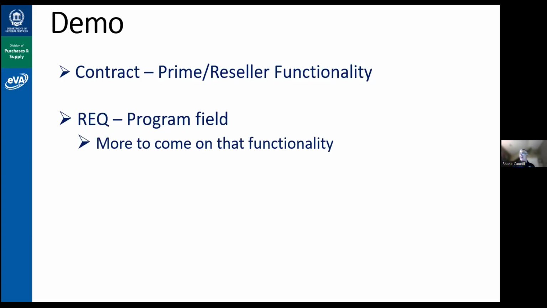Don't panic. Again, I can't say it enough. No impact to allocating. I know some of you may use a similar allocation called program. It is not the same. We may even change the name of the label on the requisition header, but we're just getting that field turned on in production, and that's coming as well. So I want to show you that to try to get in front of it if any questions come in on that.